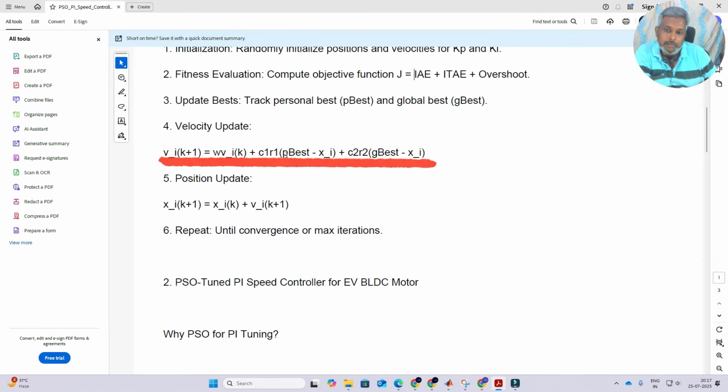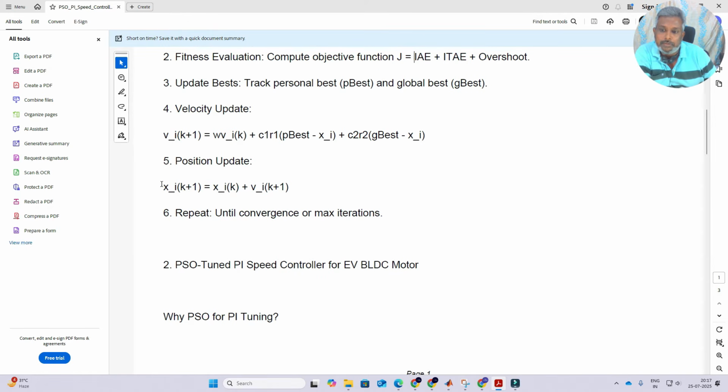Pbest is the population best, Gbest is the global best, and Vi is the current velocity. W is the inertia, C1 and C2 are constants, and R1 and R2 are random variables. After calculating this velocity, you update the position for the next instant: Xi(k+1) equals Xi(k) plus Vi(k+1).